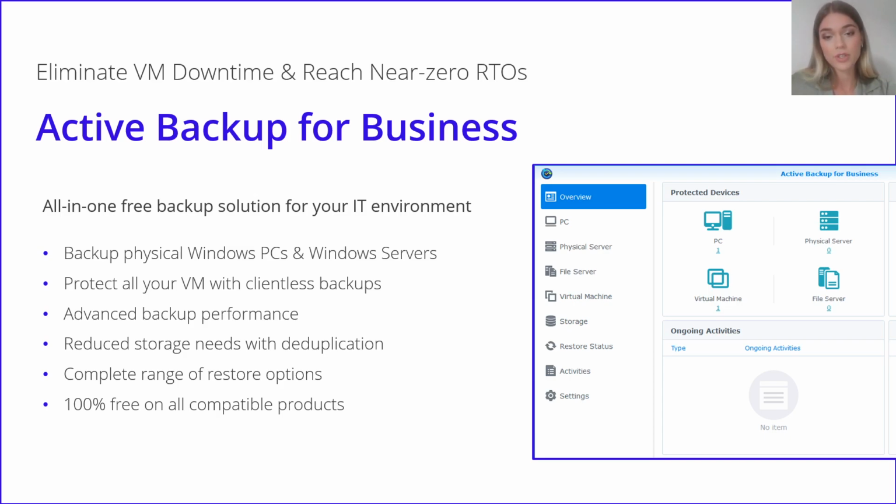Not only are we compatible with most platforms, but Active Backup for Business also provides a range of high-end features to really step up your backup strategy. So it lets you create a completely license-free backup strategy for your IT environment adapted to your needs. You can protect all your physical devices and all your virtual machines. We also provide advanced backup performance to help you make the most of your storage. We also feature a complete block-level deduplication for storage optimization, just like in Hyper Backup. We provide a broad range of options to be able to cover any kind of scenario that you might encounter in case of disaster recovery.